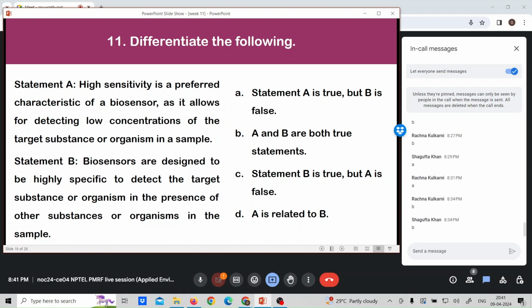So this is what we saw in that question. One of the options read about interference, and the other options read about this selectivity. So highly specific to detect the target, in the sense that is known as our selectivity. Okay, first statement directly talks about sensitivity. In the second statement we have the term specific, so it talks about the selectivity and the interference. Even in that case, statement B holds true for all the reasons that we have discussed in the previous question that we discussed in similar pattern.